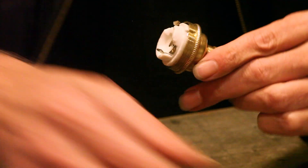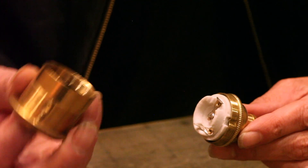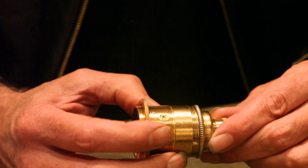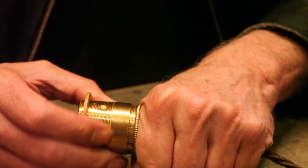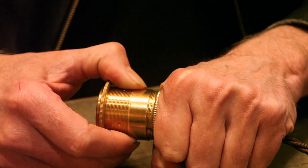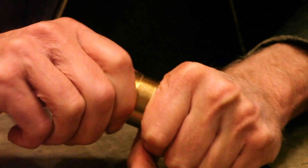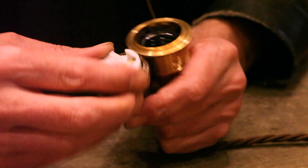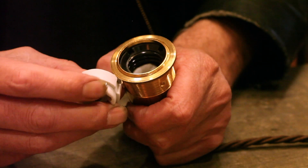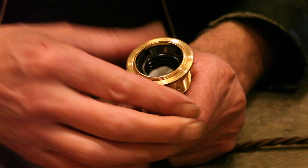That's just finger tight - that should be fine. Now the next part is just the main body with the thread component in here - that's the plastic thread component which will come out if you need to. We put this on very carefully. This is a very large thin thread so it takes a little bit of accuracy to make sure it's not going on crooked and you don't cross thread it - it's a little bit tricky. Once you start to feel it going easily then you're right. You'll hear a slight ratchet as it does up. Inside here there is a little tab that is a ratchet - this component goes one way but won't allow the body of the lamp holder to rotate back the other way. So it's actually locking it.